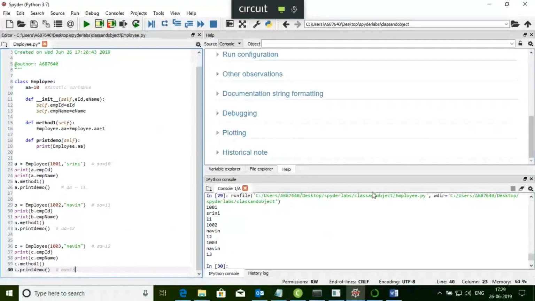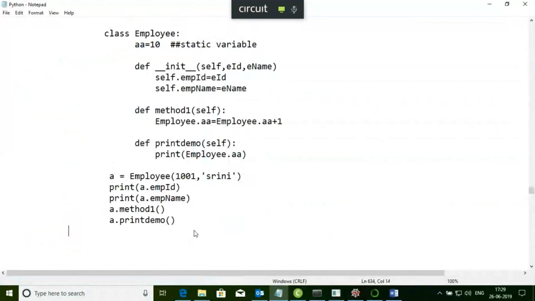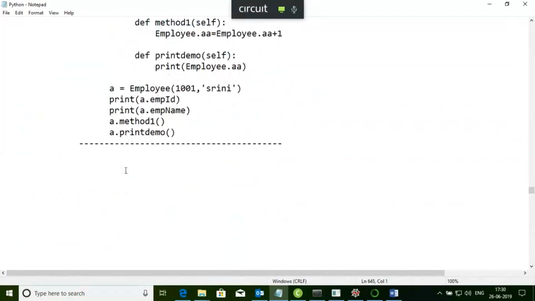No, it is not like that. Let me tell you how it works. I have an instance variable and a static variable.